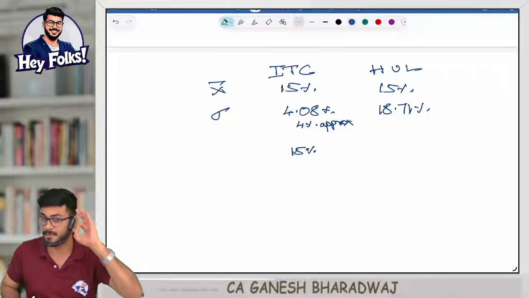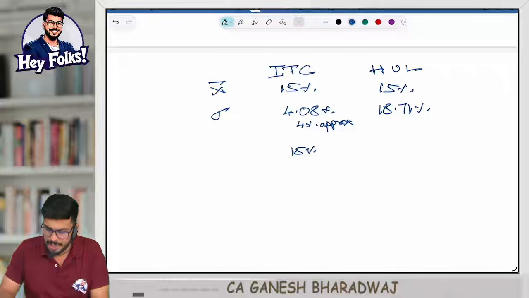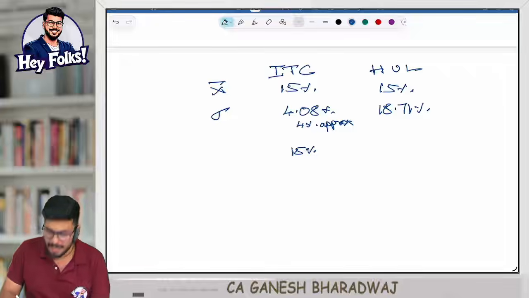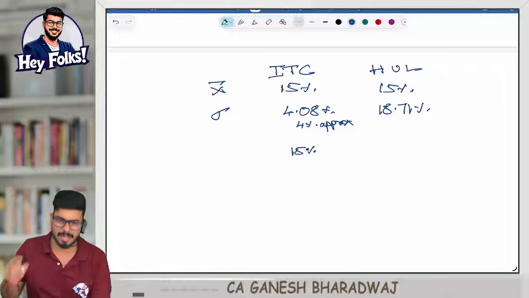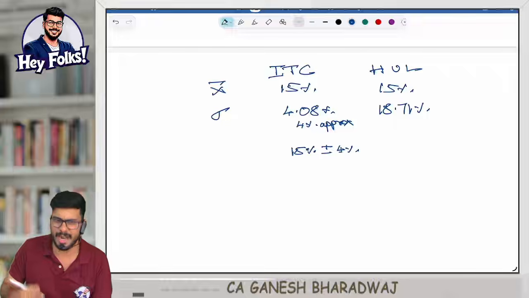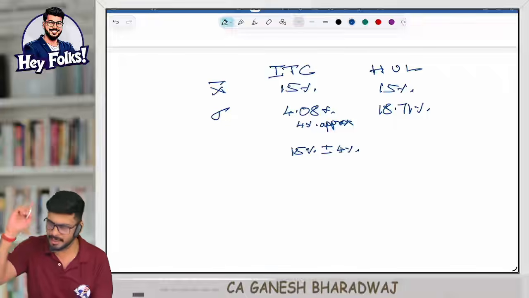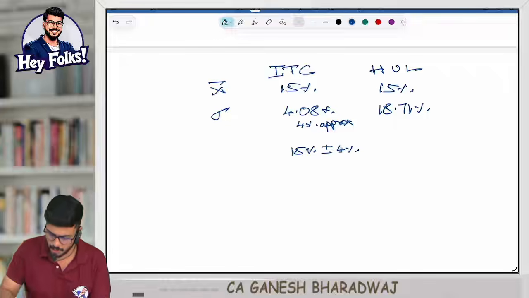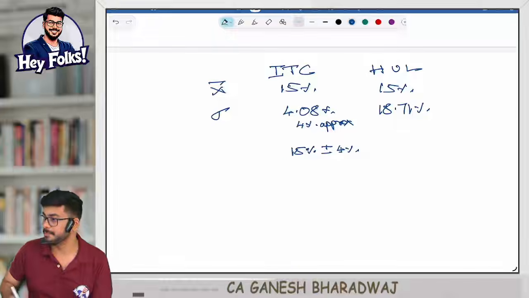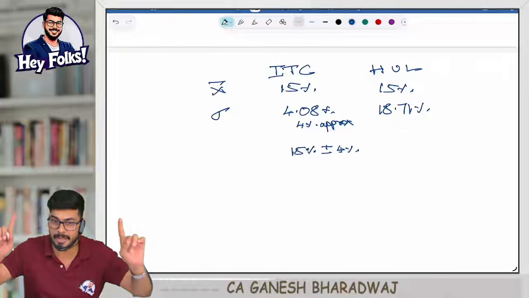Please focus here. So here can I say we are trying to build a range. Are you all able to understand? So here can I say the actual return can be 15 plus or minus 4%. In other words, your expected return is 15, but the actual can range somewhere between 15 minus 4, which is 11%, to 15 plus 4, which is how much? Is this clear? I am not done yet. Wait.